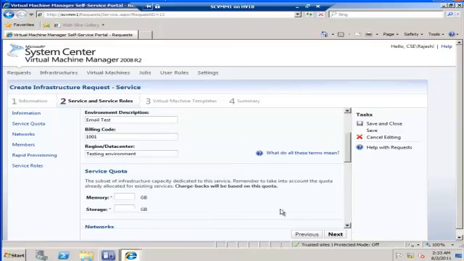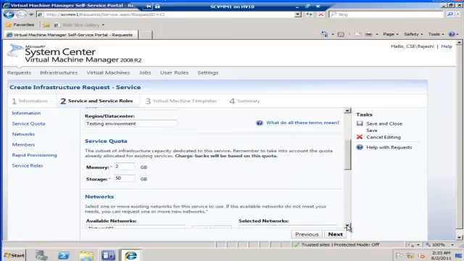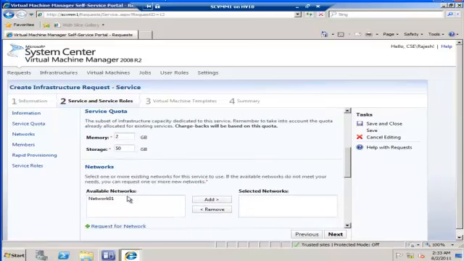Now for this service also we can mention the quota. I'm mentioning 2 GB and 50 GB of memory. So for the service also we have the option to mention the quota. Once we mention that, now we need to assign the networks to this service.